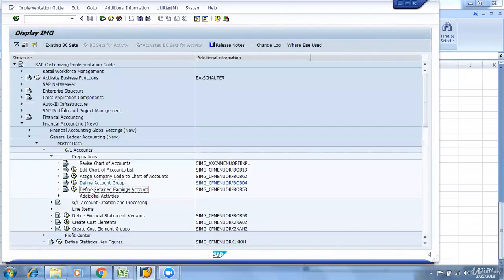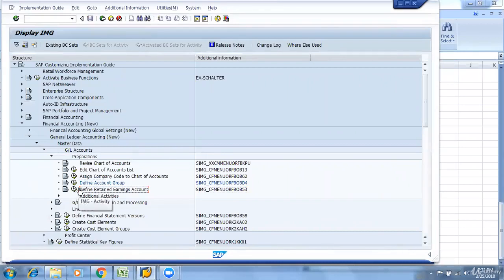We are set. Now let's go for defining the retained earnings account. The T code is OB53. What is a retained earnings account? A retained earnings account is nothing special in SAP. It's the basic thing which is in basic accounting. A retained earnings account is basically your profit and loss account.